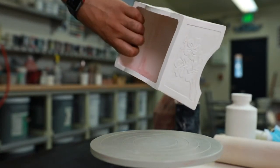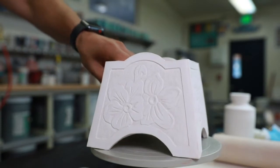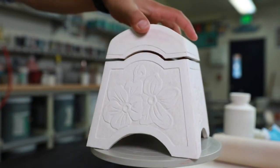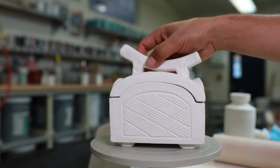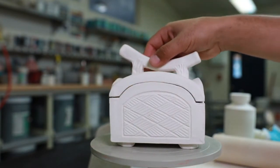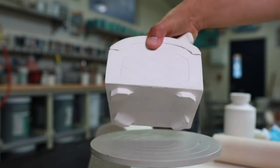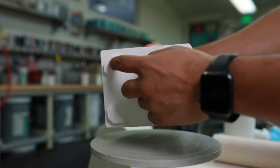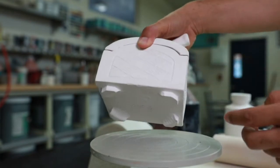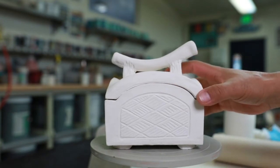You can see how I use the different slip. If you want your clay to look the same when it fires, don't mix your slips. One of the things that I require is a lid. So here I have the lid for the box. I have a carving on the side of it, a foot, and the names on there. These are the feet by the way — it lifts it up, gives a nice feel.